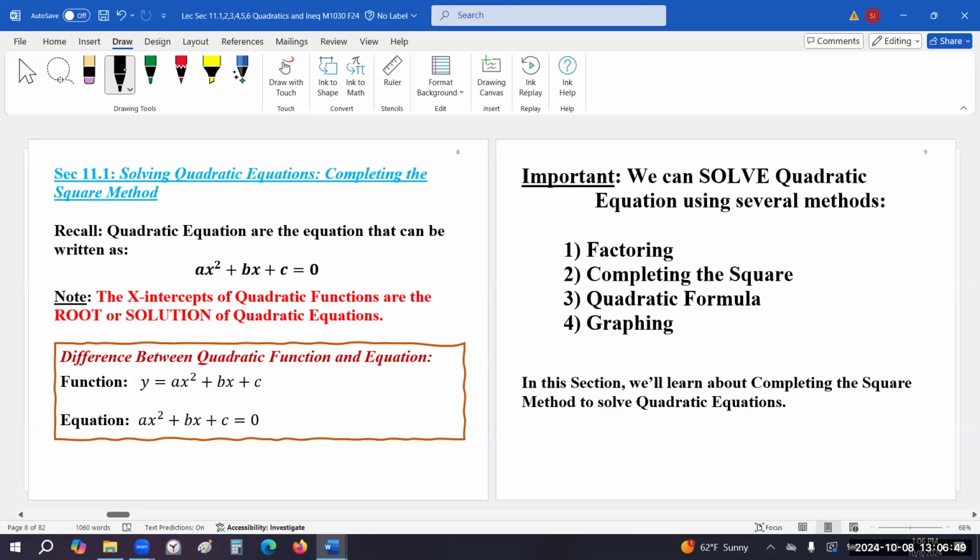So quadratic means the highest degree is 2, and we have many ways of solving it. Here I have only 4 methods. One is factoring, one is complete the square, then you can use quadratic formula, or you can simply graph it. If you graph it, it has to be a graph, not a sketch, an actual graph, which is harder to do. That's a bad method. The easy one is factoring, if it's factorable. If it's not factorable, then you have to use one of the others.